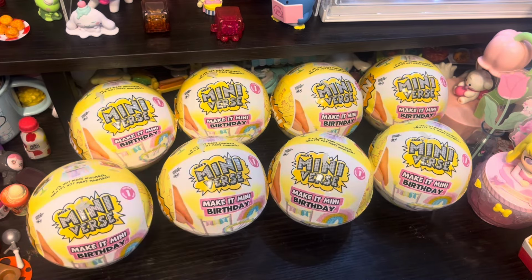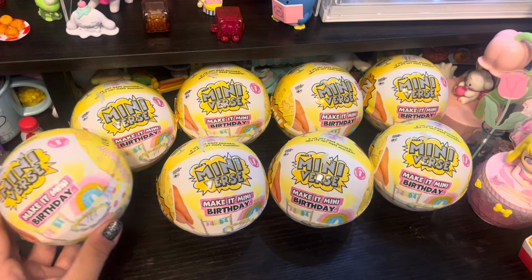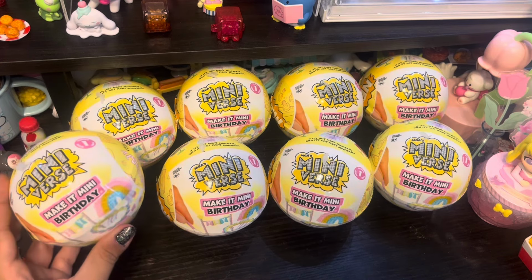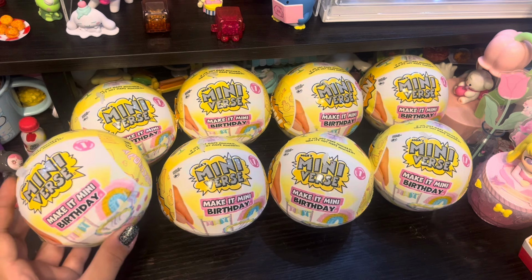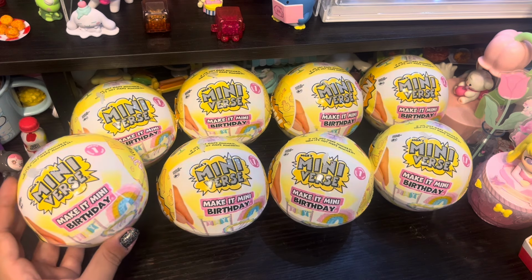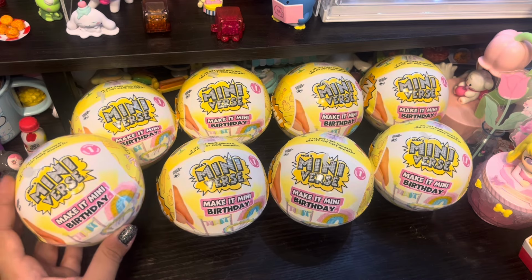As you can see, we got our hands on a whole bunch of the new Miniverse Make It Mini Birthday. These are exclusive to Walmart. They are $9.99 each, and I found mine in one of those big displays in the middle of the toy aisle. There were also the Harry Potter minis in there, as well as, I believe it's called the Lifestyle Series, where we did the molded ones, like the teapots.